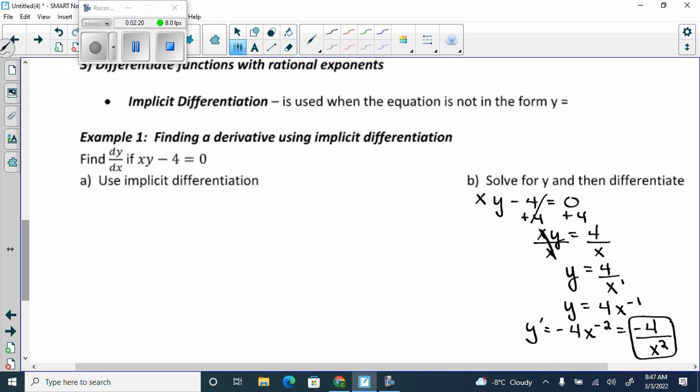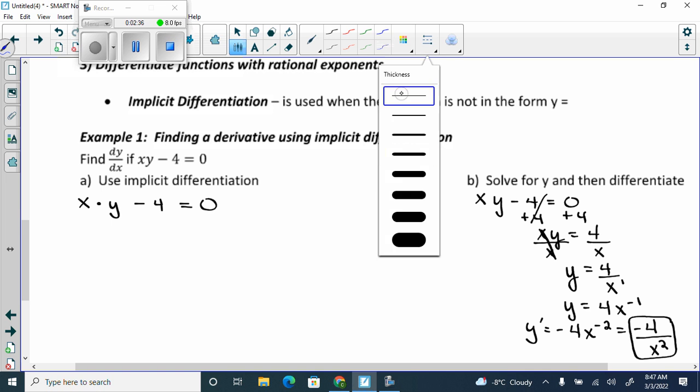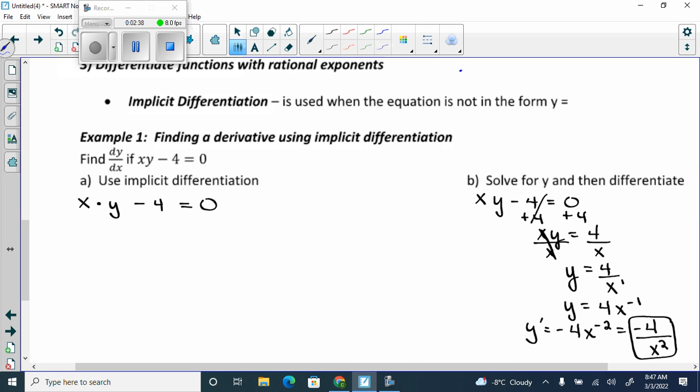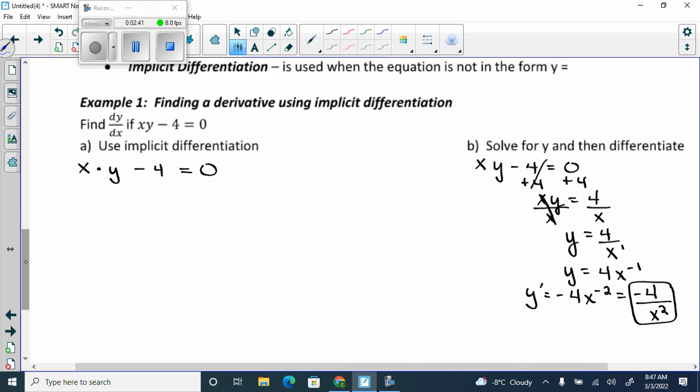So what I need to spot first is these two are multiplied. When two things are multiplied, how do I do the derivative of them? Product. So, and I'm showing the long way. I'm not going to do this after, but I'm going to prove why. So this is an f. This is my g. What's the derivative of x?